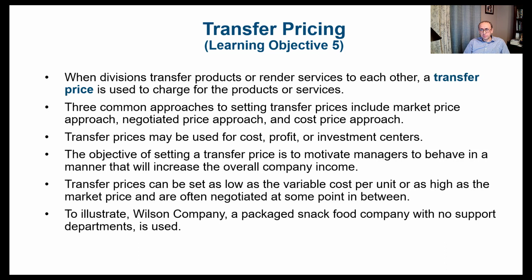So when divisions transfer products or render services to each other, a transfer price is used to charge for the products or services. Because if you think about it, a division still wants to make profit even though they are providing the product or service to the other division. The product or the service could have been outsourced, but they're going to bring it from another division in the same company. The other division doesn't want to feel like they're losing because they're serving another division within the company.